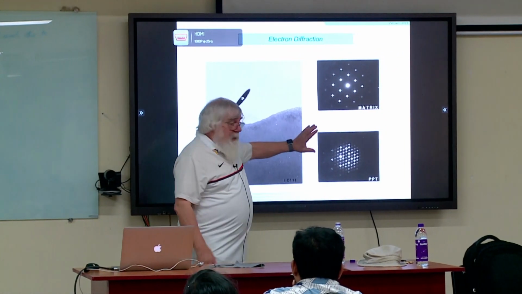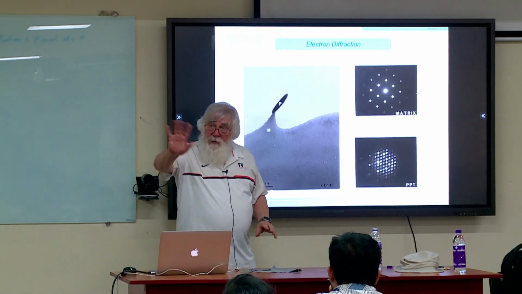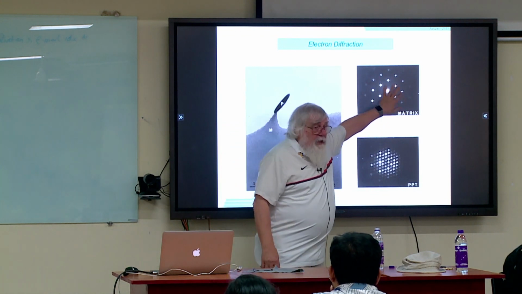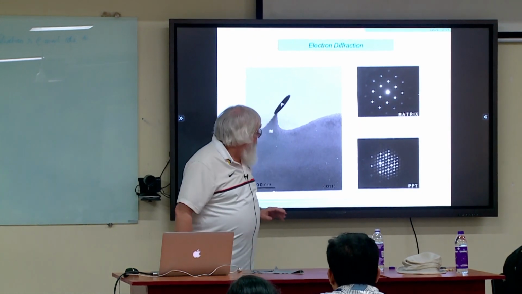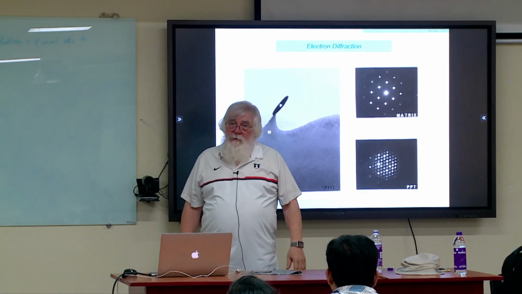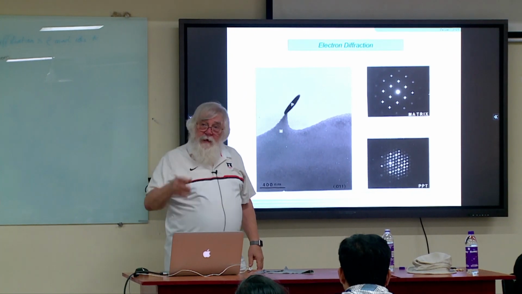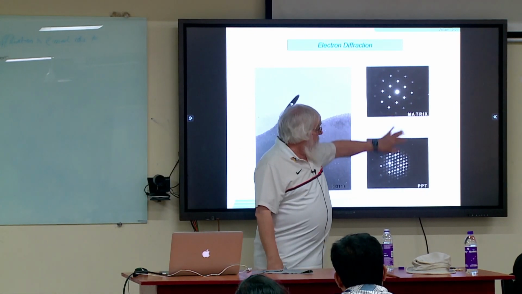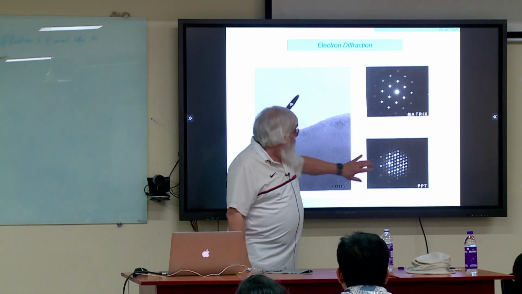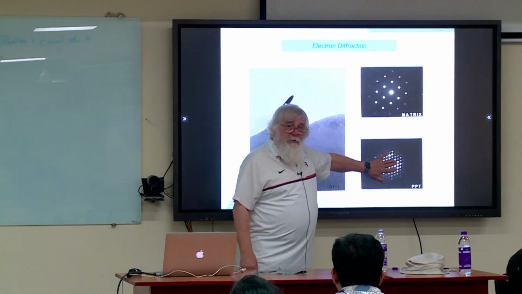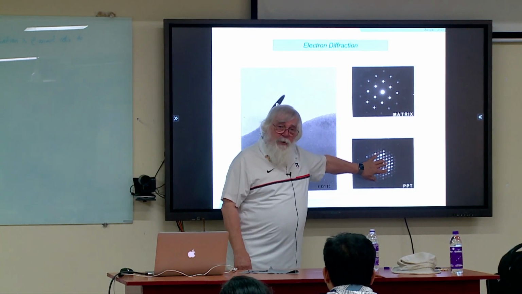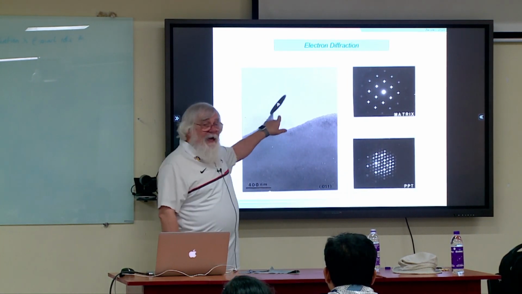But if I look at now a diffraction pattern, let's worry about how I got it in a minute. I look at a diffraction pattern from M, I see a certain structure in that solid, okay? I look at the diffraction pattern from P, and I see it's completely different, okay? And you will see in a little bit that we can analyze this and tell something about what this is. This would be an FCC matrix. This is an M23C6 precipitate. I can measure the crystal structure. I can measure the lattice parameters. I can tell you something about this that I can't get from that simple image.